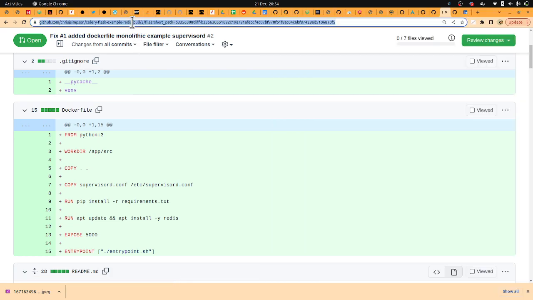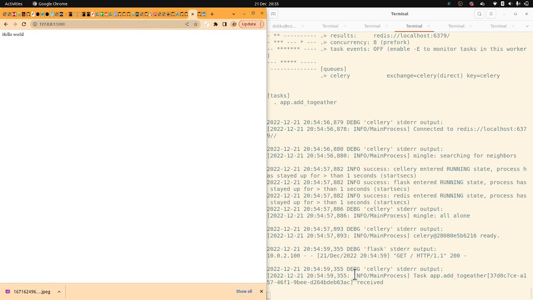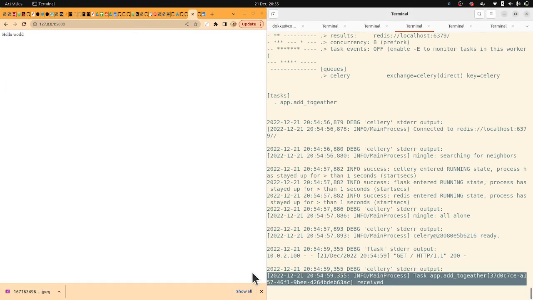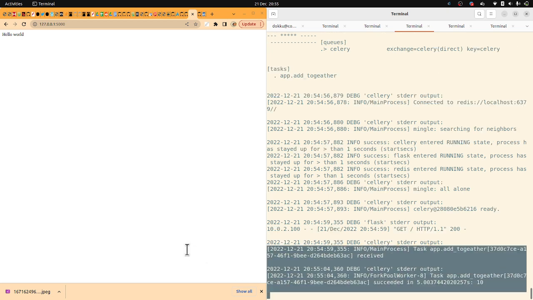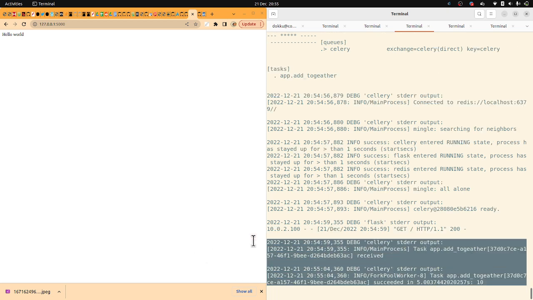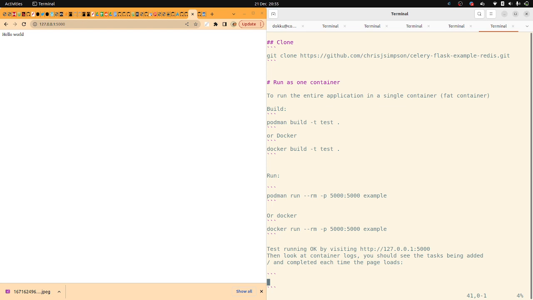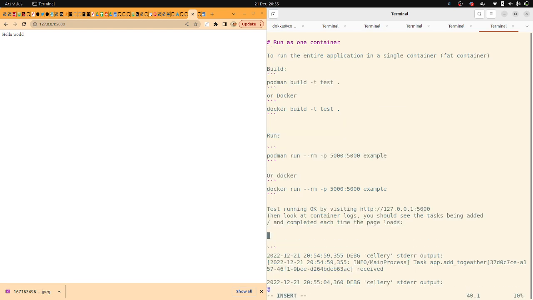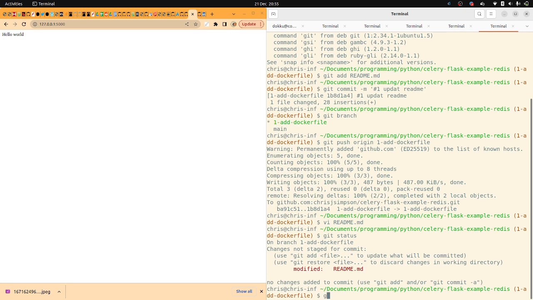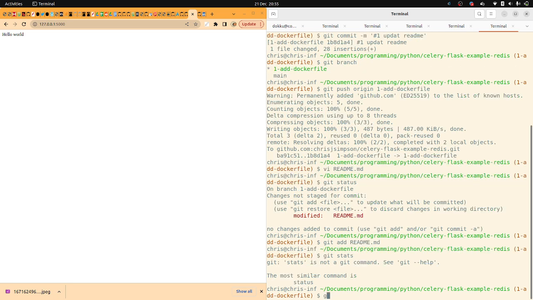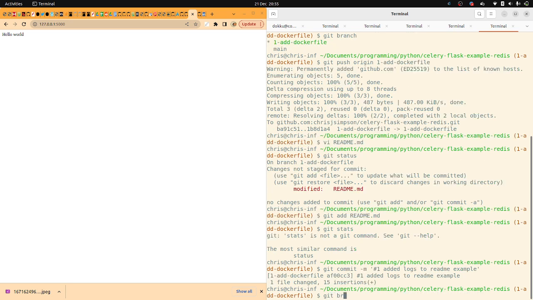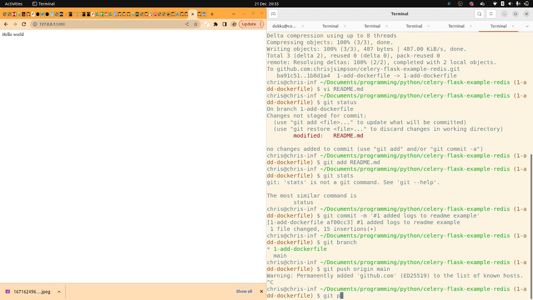No, I don't. So let's get one. Here we go. There's a task added. And then boom, boom, boom. There we go. And go back to the README. And what is that? Example logs, happy path. Happy path is when things go good. Sad path is bad. Git commit 1 added logs to README example. Wrong branch, git push origin 1.